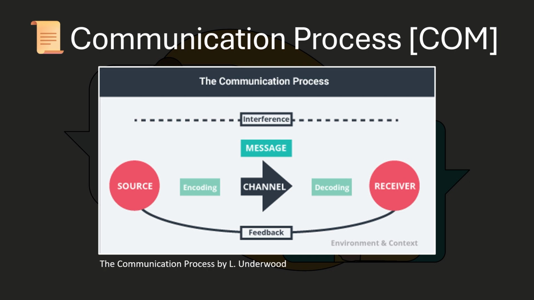So this doesn't necessarily apply to every communication scenario, but we can apply this to something like a meeting where you have someone leading a meeting who's trying to get information to a group of people who are listening to the person leading the meeting. And if there's some sort of disruption or some reason that people aren't understanding the information that's trying to be sent, you might use a model like this to analyze the different parts of the communication process and try to figure out which part of the process isn't working and which part isn't letting that information flow smoothly from that source to the receiver.